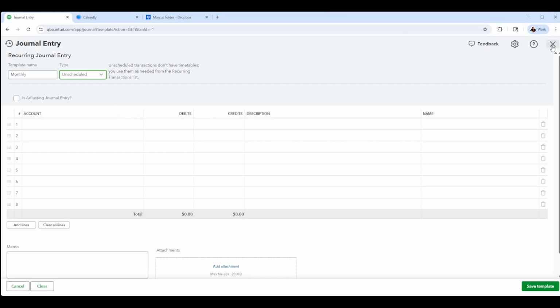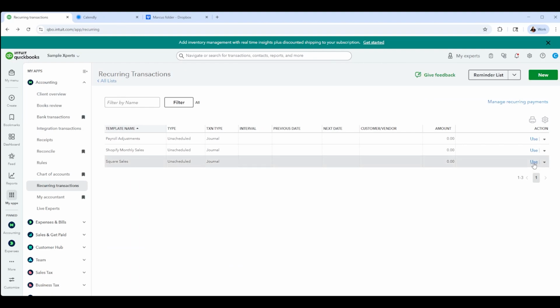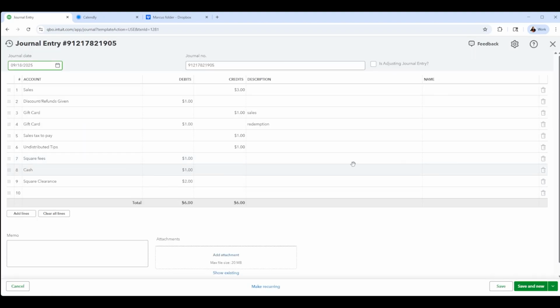I'm going to show you the one that I already created. So, Square sales. You want to go into Square, and you're going to need a couple of reports. You're going to need your sales reports, and you are also going to need your sales tax report if you have multiple counties that you report to. You get that from Square. So you go on Square, go to Reports, Sales Reports, and do the monthly report to fill out this information.